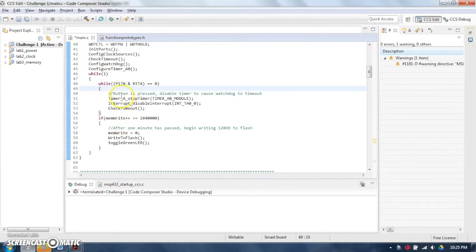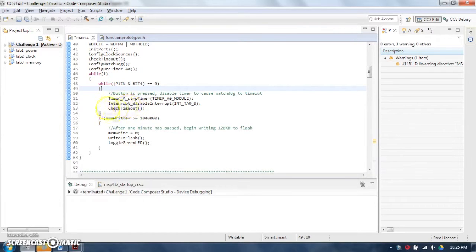While it's pressed, I stop the timer, which causes the interrupt to no longer be fired, which no longer clears the watchdog timer, and therefore the watchdog can count up to its value and then overflow. When that bit overflows, it causes the flag to be set in the reset control hard reset register. This also disables the interrupt for that timer to make sure that not only the timer is stopped, but the interrupt itself is disabled.